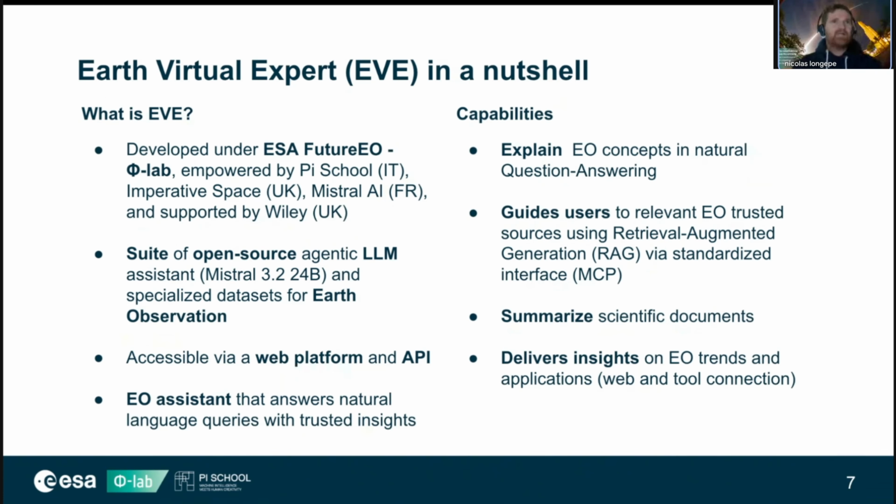Everything that we have been doing is based on the Mistral 24B, which is kind of a compromise, but you will see that later. And the system that we'll provide to the community will be fully accessible via a web platform, and also APIs. We'll also release in the coming days or weeks, maybe, all the models and datasets that we made. On the right here, you see the main characteristics and capabilities of the model, but my colleagues will provide a deep dive on those in the coming minutes. And with that, this is my last slide to introduce the overall context. Over to you, Àlex.